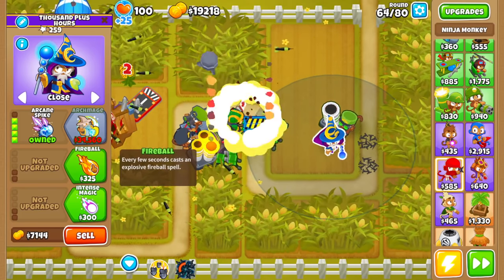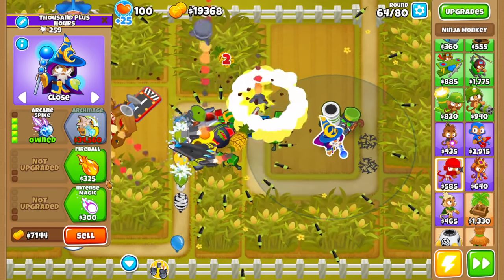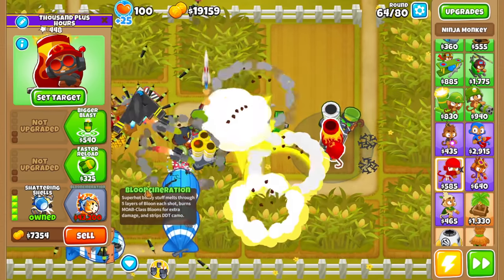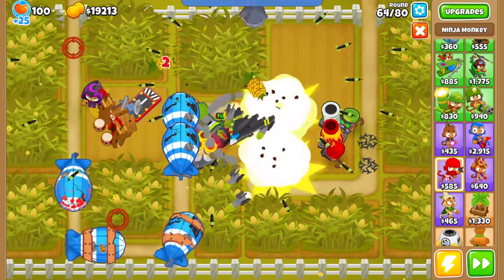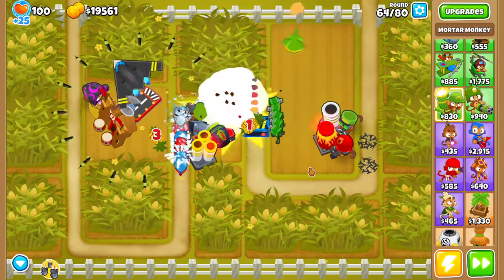Okay, Arcane Spike, but it's far back of the track. I don't really like it. If it was at the front, maybe, but I want a global range tower. I'm picky. Okay, Shattering Shells, beautiful. Guys, this is our round 98 defense. Absolutely perfect. I think that's how I'm gonna play this game out.